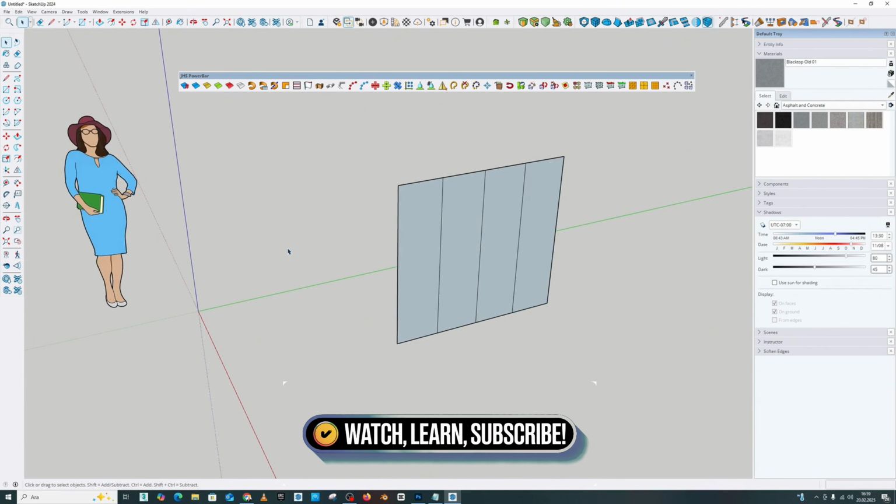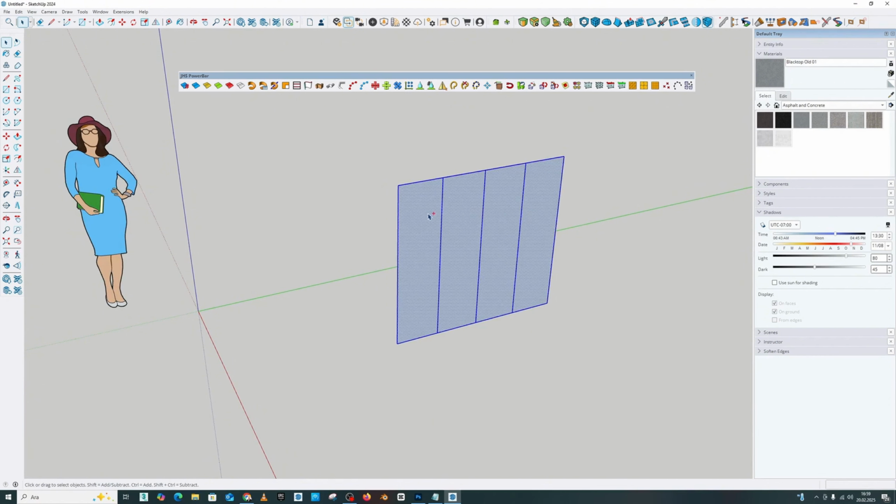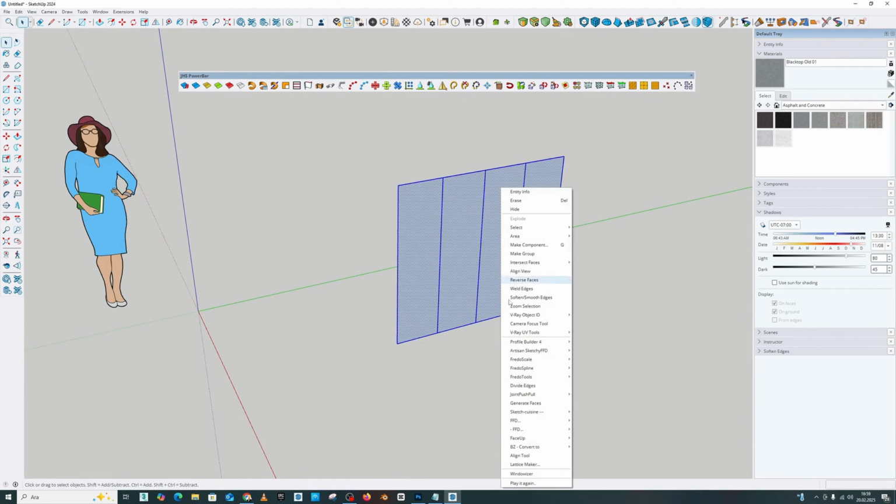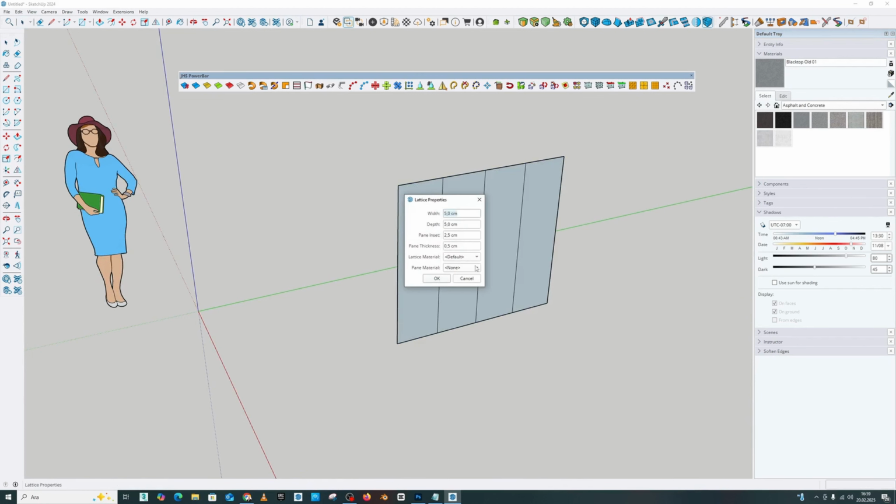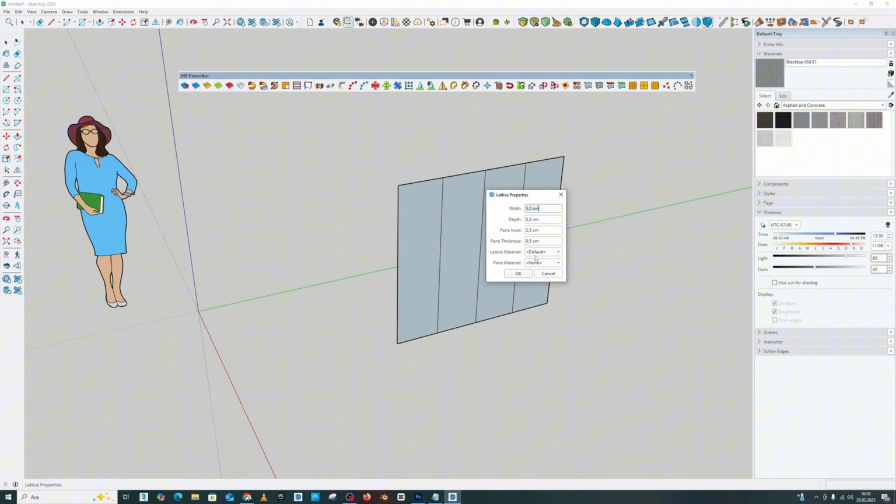Look, now I pressed Control. Double-clicking, double-clicked, double-clicked, double-click. I selected them all, right-clicking. I selected the plugin named Lattice Marker. Here, you specify the thickness. You specify the thickness according to your own project. You need to make the settings over there. If you don't make the settings, it doesn't create the window part here.